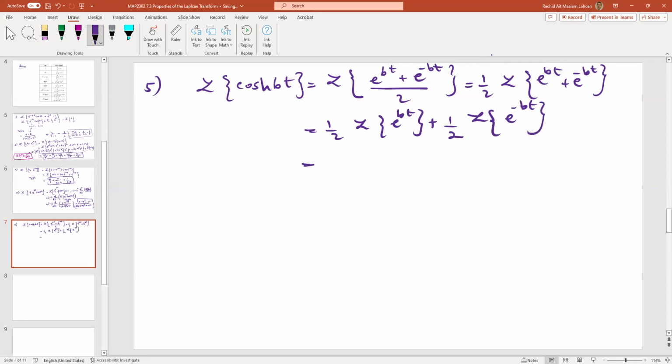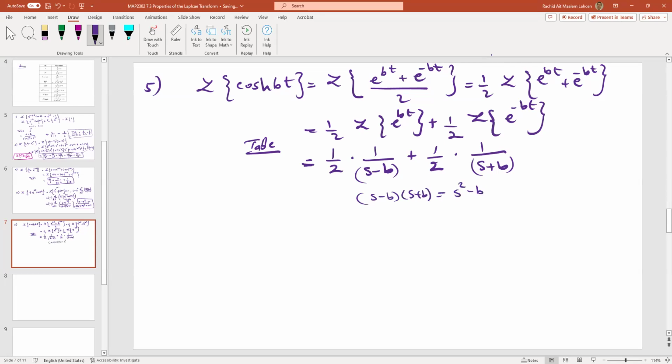All right, so that gives us half. Again, here we're going to use the table to find Laplace transform of this function. So 1 over s minus b. It doesn't matter. We don't need a number, but we just use what's given. So this is plus ab. And now you can find the common denominator, which is 2 times s minus b times s plus b. So it looks like s minus b times s plus b. That looks like s squared minus b squared.